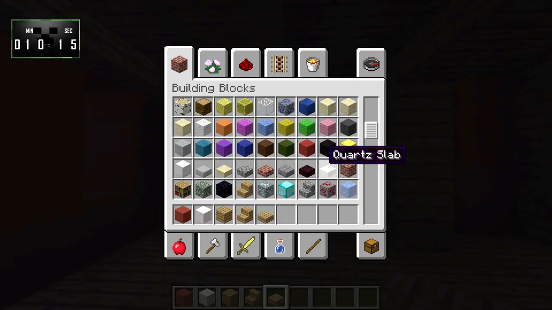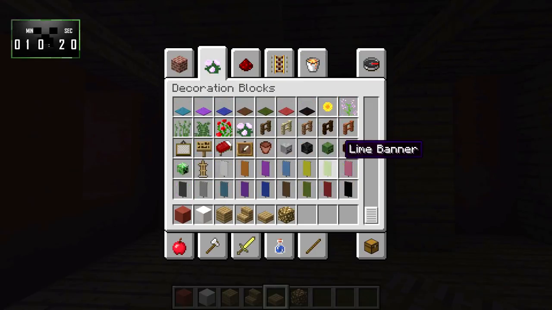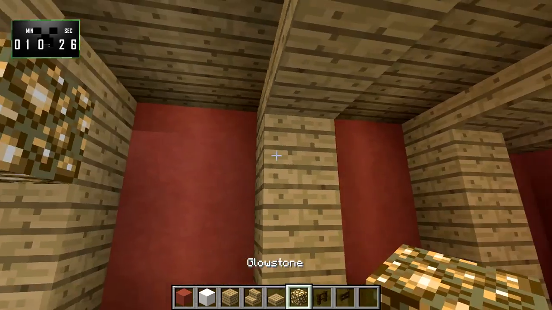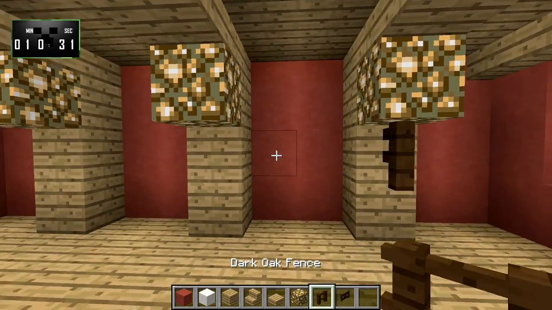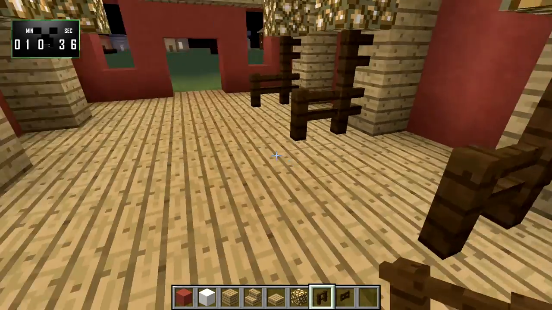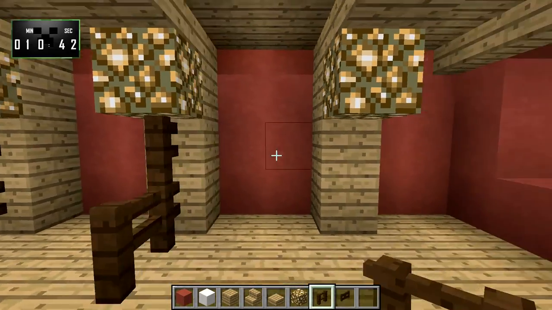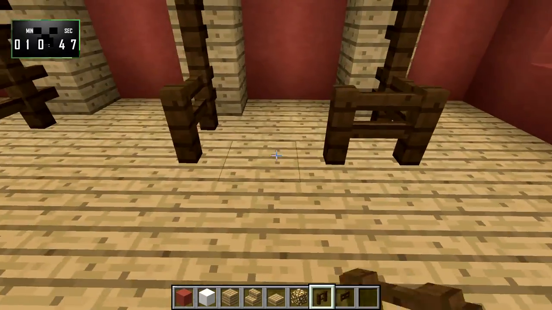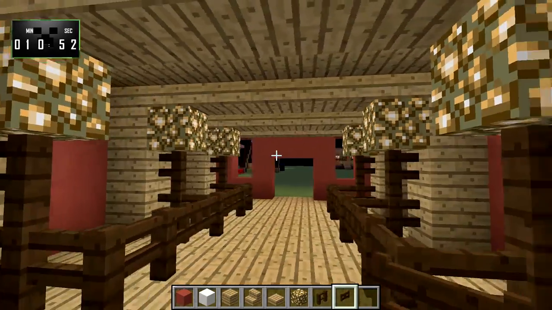Now, we're going to need some glowstone and some dark oak fences. While we're at it, we might as well do those fences too. So let's fill this part in. They go right here, and then we do that, and right here, we're going to bring those out. Okay, and then we'll go here, and here, and here, and there. And then we'll fill those in like so.